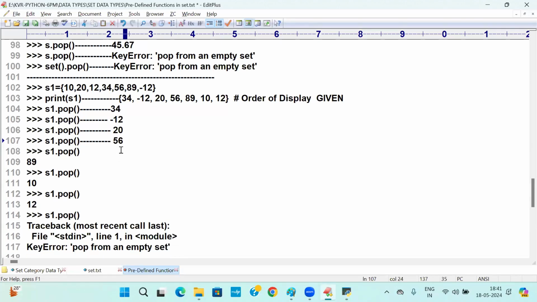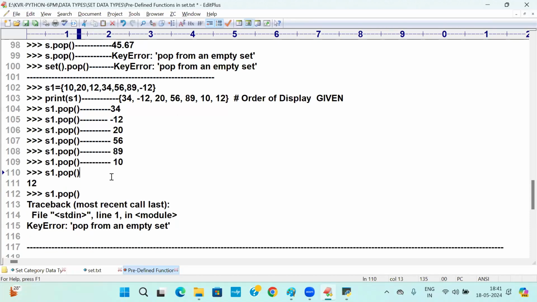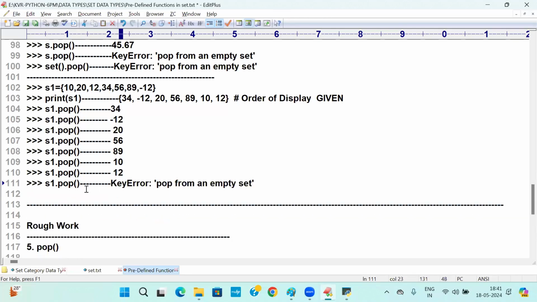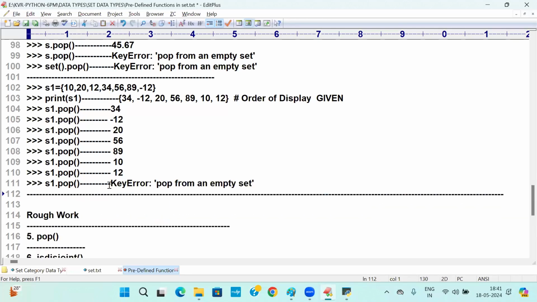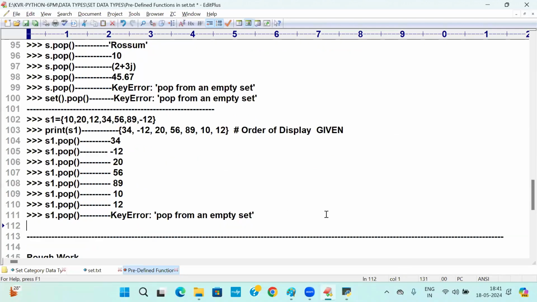So here S1.pop got the data. Now S1.pop, done. S1.pop of 12 and S1.pop again, this is where the error is coming. I hope you are getting it. This is important, students. Take care. And the last one, I'll write one more here for your better understanding.